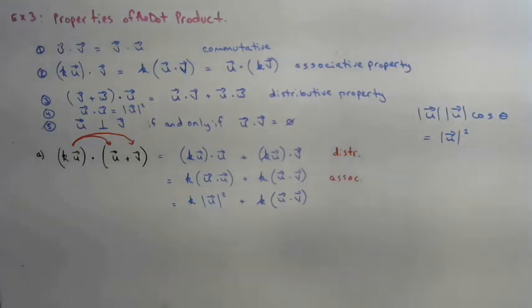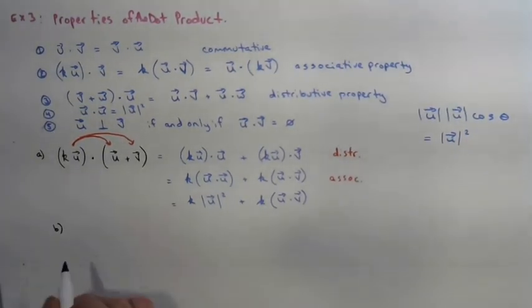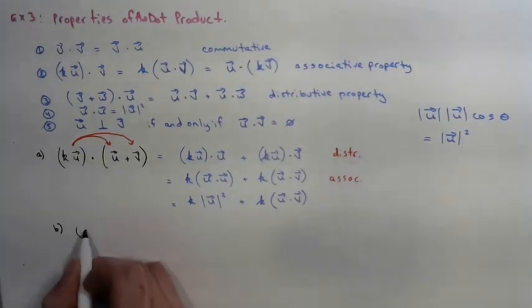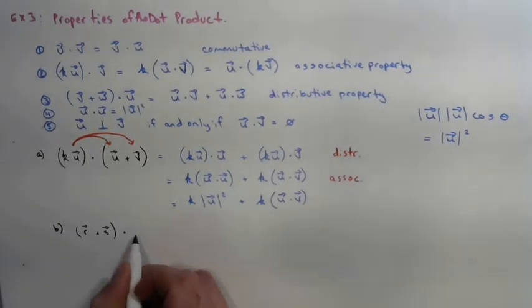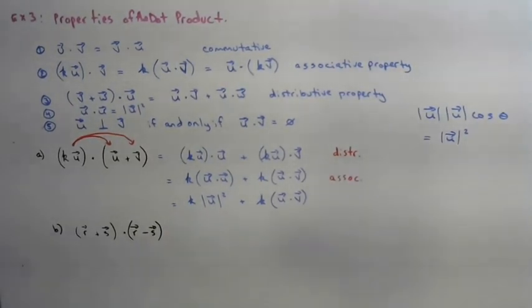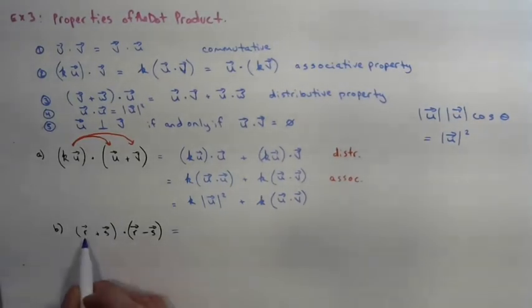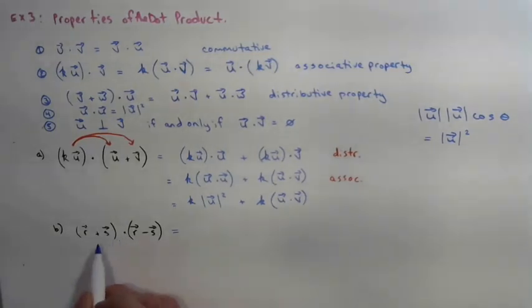All right, B, 3b. 3b gives us r plus s dot r minus s. All right, this shouldn't be that hard. I'm actually not going to do this one. I see a plus b times a minus b. This is the product of a sum and a difference, and it's going to end up being the difference of squares.